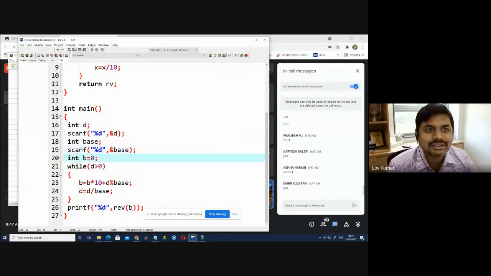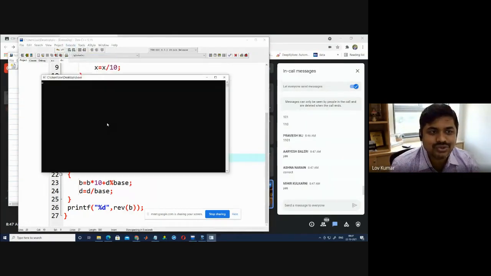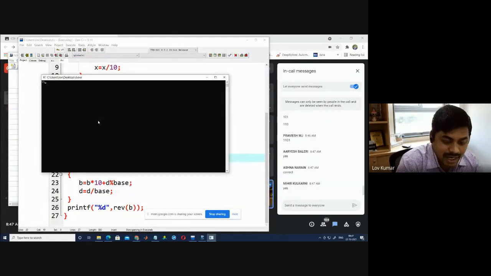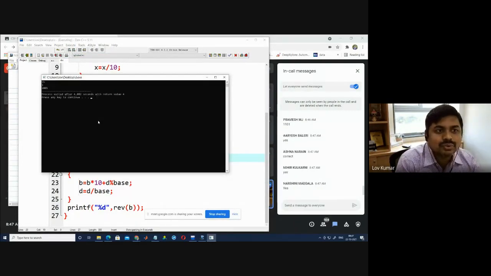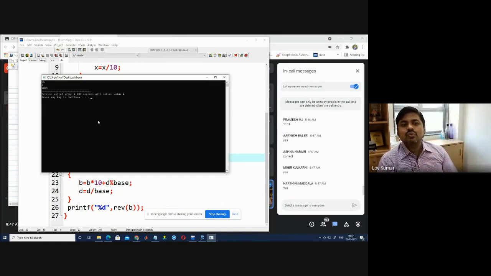Now just like that, I am going to check with 55, and we are writing the base equal to 3. Just you can see it is coming 2001. Can you please check? If 2001 base 3 equal to 55, can we say 2001 base 3 equal to 55?